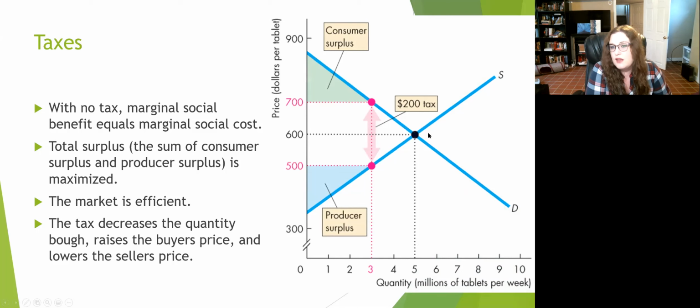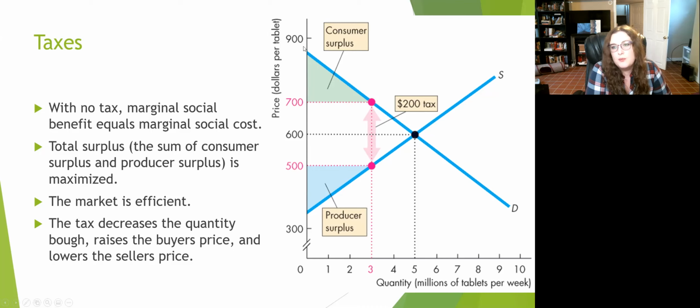Well, okay, let's say that normally, if we had no taxes on computers, we would sell computers for about $600 and we'd sell about 5 million of them. But now we introduce a $200 tax. Well, we go from this equilibrium middle point to the left until the difference in between our demand and supply equals 200. Boom, we hit that right here. This difference is 200. Let's trace this down. That's 3 million tablets that are getting sold. And there's a $200 tax. That means the difference in between the price consumers are paying and the amount that ends up in the producer's bank account is 200.